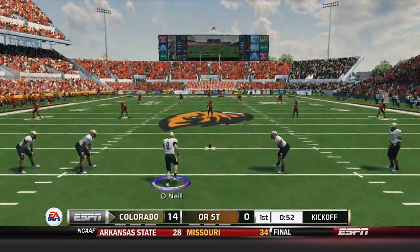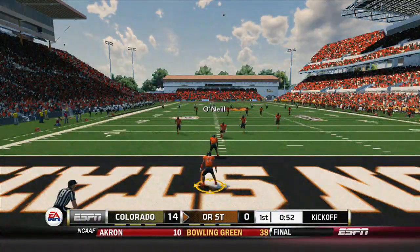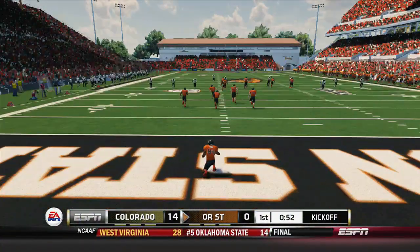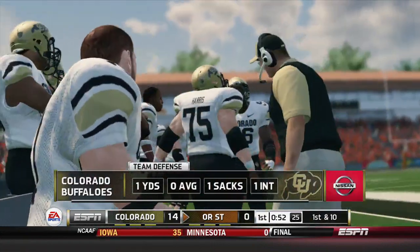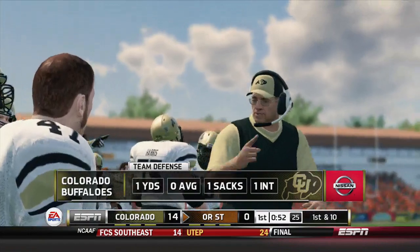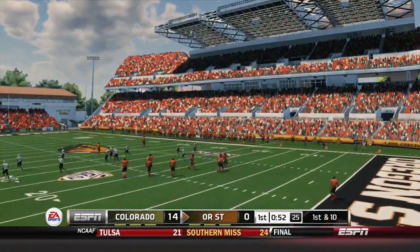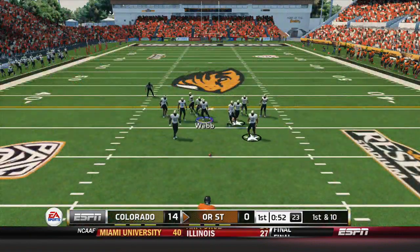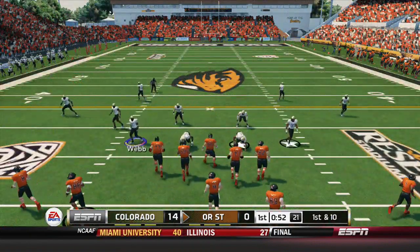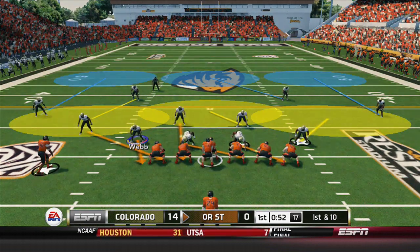They line up to kick this one away. Nice kick, plenty of distance. And it goes into the end zone, down for a touchback. Well, this defense has got to be proud of what they've been able to do in this football game so far. Love to see the goose eggs up there for this defense. And the way their offense is playing, this game is really shaping together for this team. They need to show a little giddy up now, because if they don't start eating into this deficit, they could easily fall out of the game.